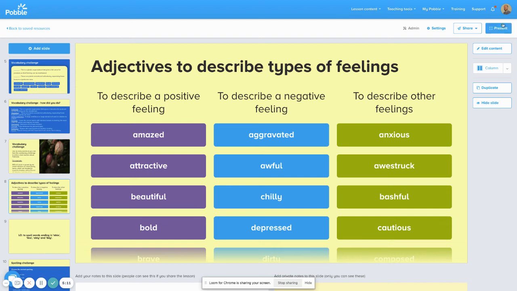Now, the present button would allow you to put that straight onto a screen. It turns it into a full screen presentation. Ideal, of course, if the children are in the classroom with you. But alongside that, you can share the content, the presentation in a number of different ways. All of the Pobble content can be printed by our subscribers. You can create links to share in other educational tools. You can easily share it with colleagues, great for collaboration, for job shares, for those of you working in larger teams. And then finally, the option to send it directly to a pupil through our Pobble pupil logins.